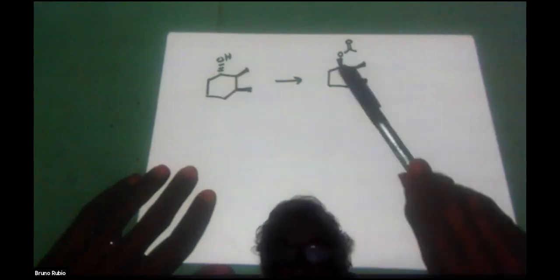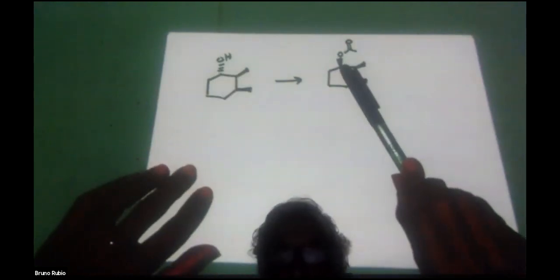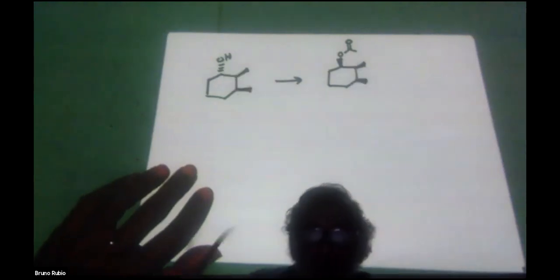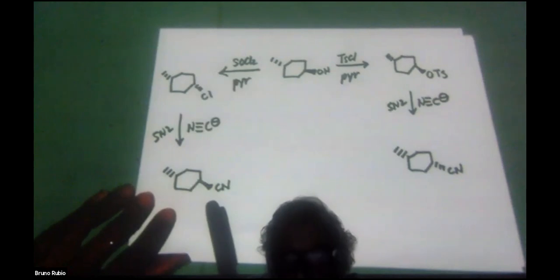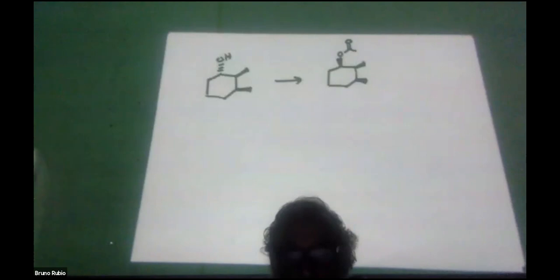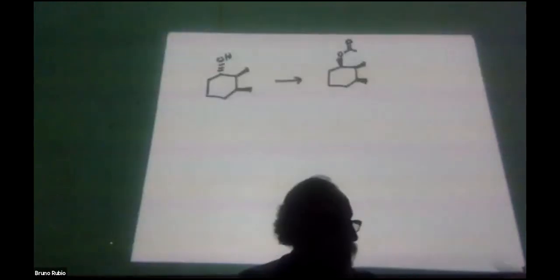Dash became wedge. See that? See how dash became wedge? Okay, look at what we just talked about. Wedge stayed wedge. So SOCl2 is not the right way. That's not the recipe. Wedge stayed wedge using SOCl2. It's not what we want here. We want to switch the stereochemistry. This is the right recipe. Tosylation and then SN2.